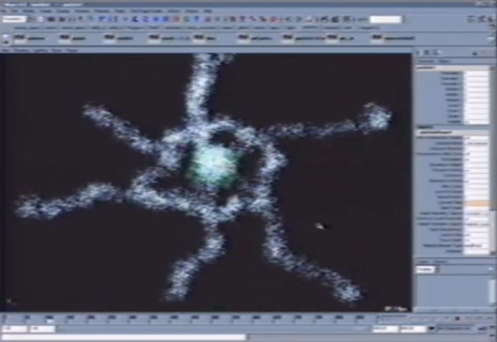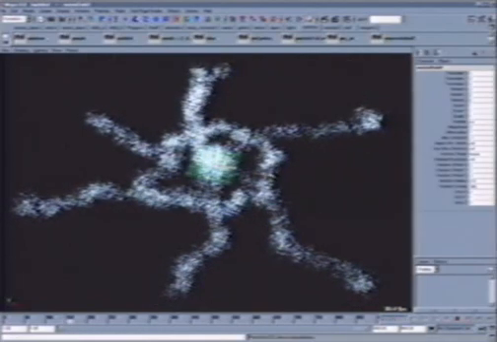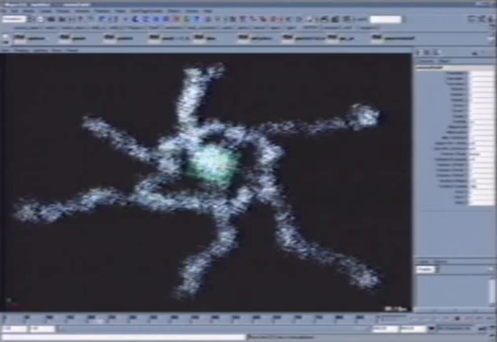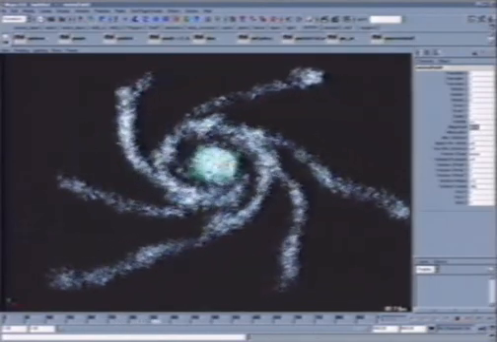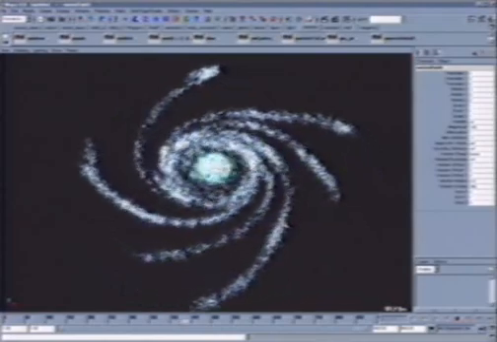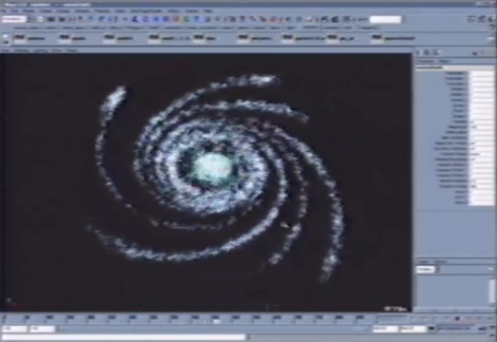But if I enter a value of 0 for conserve, when I hit play, what we're going to see is the particles are going to move really slowly. And so now I'm going to select the vortex field and increase its magnitude. I'm going to give the vortex field a magnitude now of, let's say, 100. And now when I hit play, we see this. And now we're getting something that looks like a spiral galaxy.